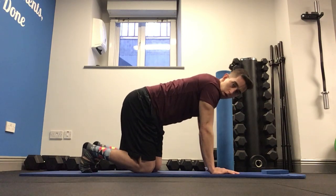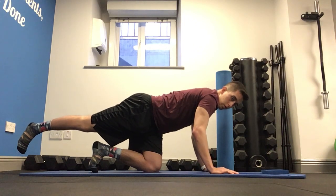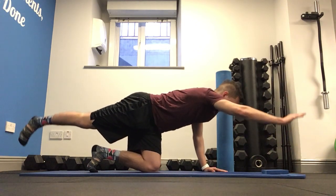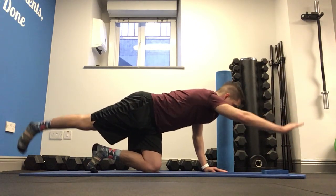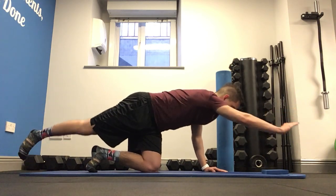We're going to shift all of our weight coming onto the left side, right leg back, right arm forward, dropping that right hip down. Circles for 5, 4, 3, 2, and 1.